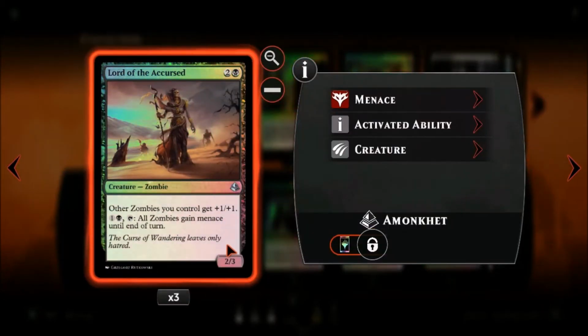Next up, we've got Lord of the Accursed. Lords in tribal decks often give the creatures +1/+1. So this Lord gives all zombies +1/+1. We've got 3 copies in the deck, so if we get 2 copies out, obviously all our zombies get +2/+2. And this is going to help our army become massive and overrun our opponent.